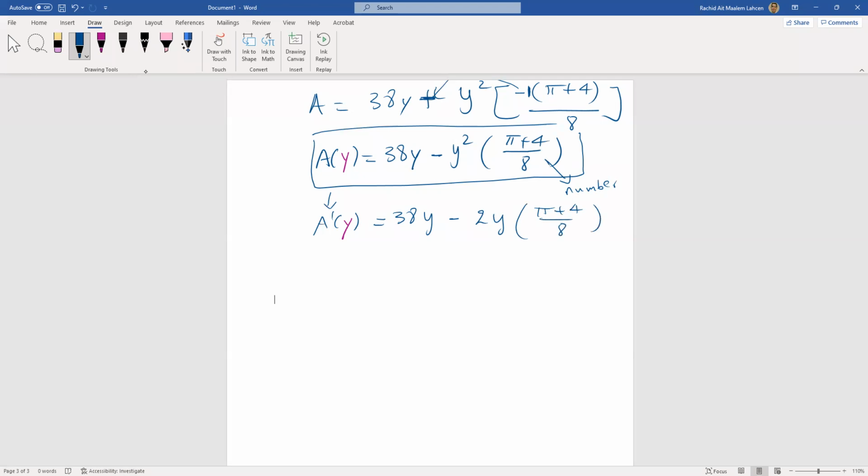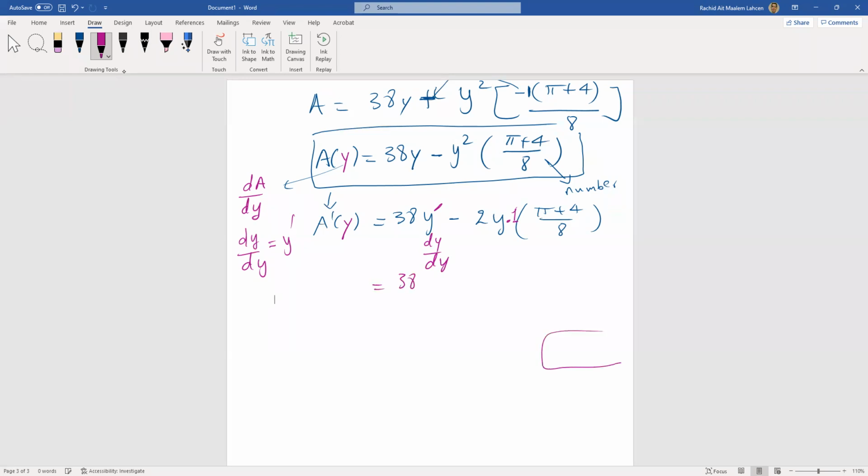So someone will say, of course, why are we not using y prime? So that's why I wanted to reinforce this idea. It's a function of y. So when you differentiate here, you're not differentiating with respect to x, you're differentiating with respect to y, right? So yes, you do have y prime, but it's dy dy, that's y prime, which is 1. So that's why I didn't put it. And this one will become the same thing, y prime, which is dy dy. So it will go away, it just becomes 38.